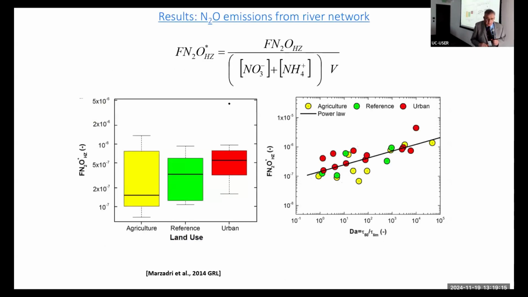As an example here, this is N2O data, and we're talking about the IRA, the Inflation Reduction Act, in ARS, where I have AI help me group and categorize data based on agriculture, reference conditions, and urban conditions for the N2O that you can find within the hyporheic zone of rivers. This is the Lotic experiment that was run for almost 15 years, and you can use those tools to do trend analysis and also, as I said, to identify the provenance of the data.